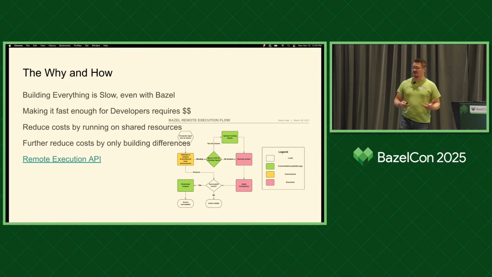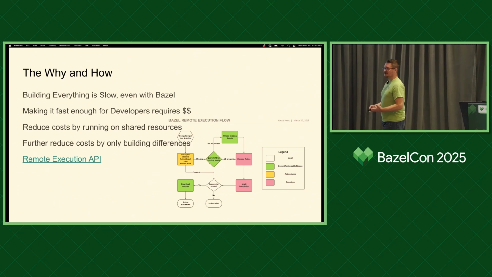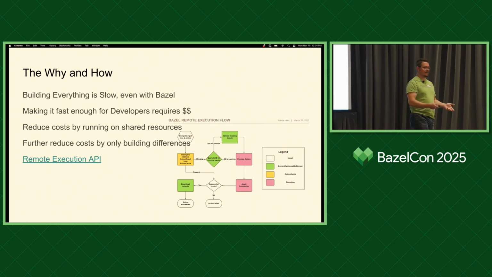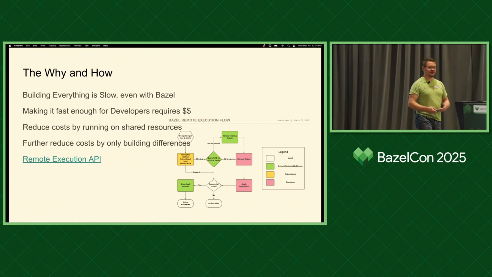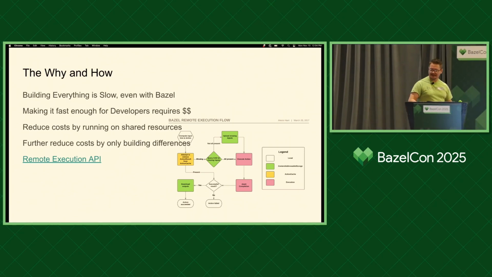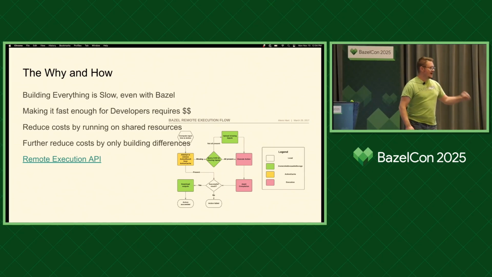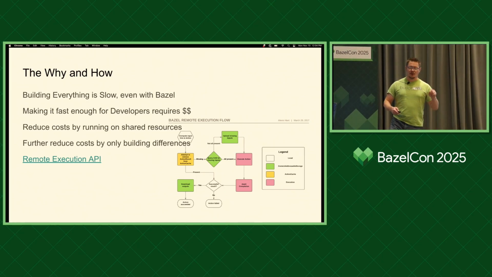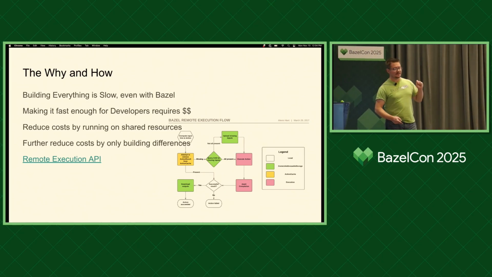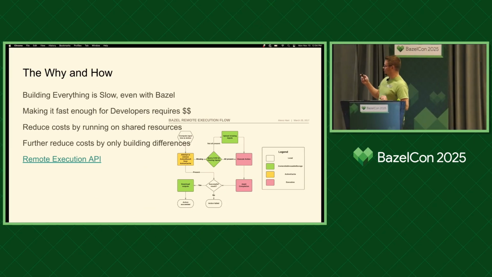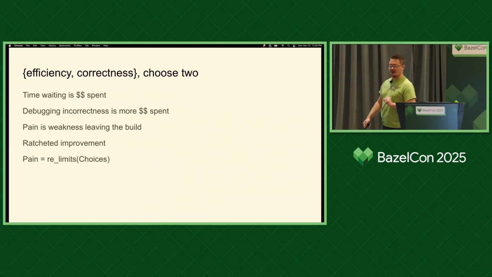We want to also further reduce the cost of what they're building by not building the same thing over and over again. It's been hammered home. I realize this is a remote execution conference, give or take, in terms of the number of presentations that we've done today. So I've got the graph and the highlight for the flow of exactly how remote execution happens from the original document that we used years and years ago to write out the original open source implementation.